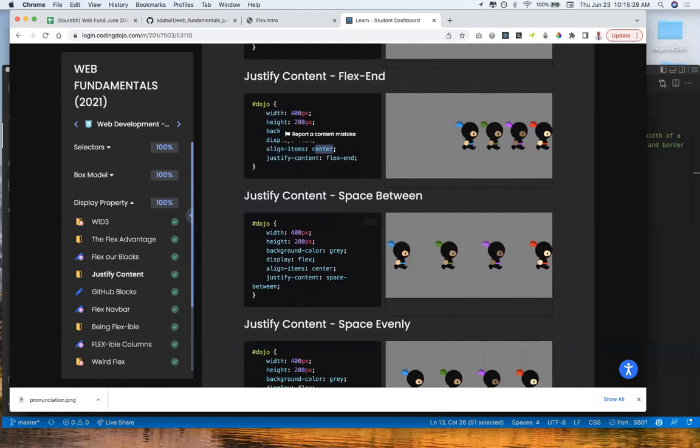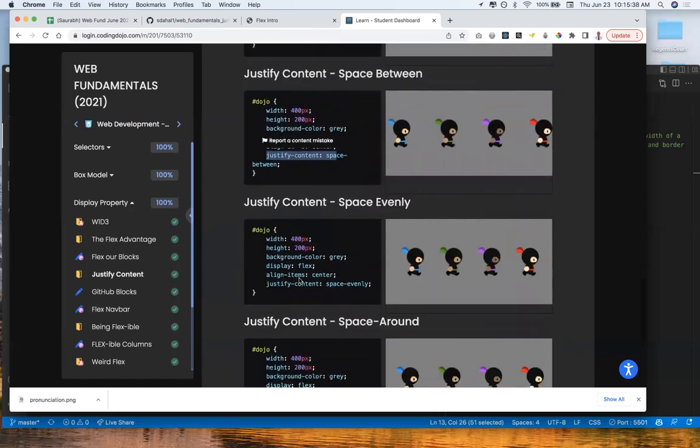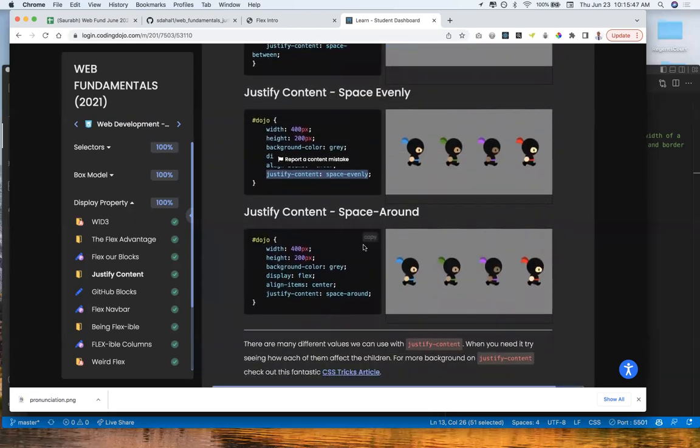These ninjas are spread around with space between, so they're as far away from each other as possible. That's justify content space between. Justify content space evenly gives them even spaces between them and the edges of the boxes. Space around means they have equal spacing around each side, and between two of them, that same equal spacing doubles.